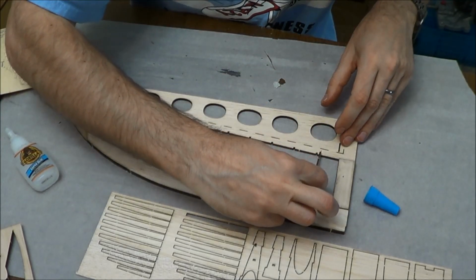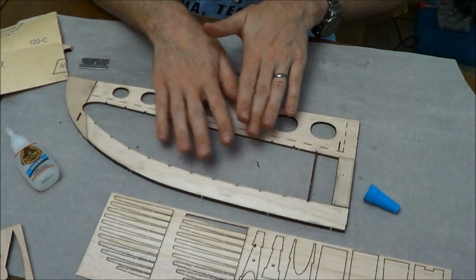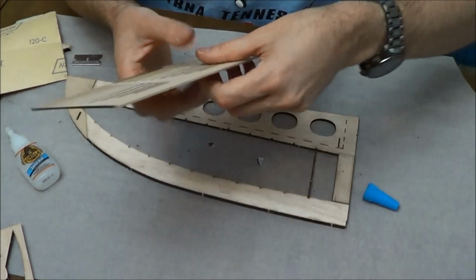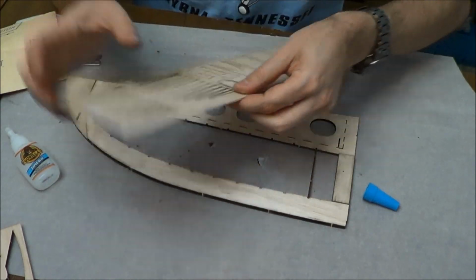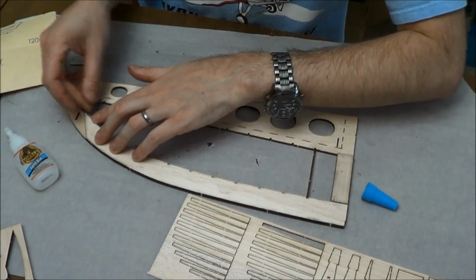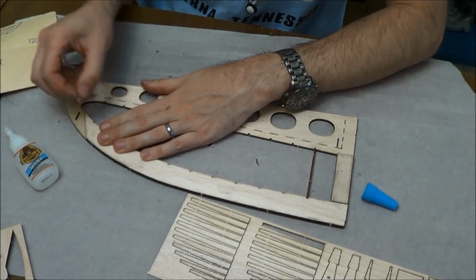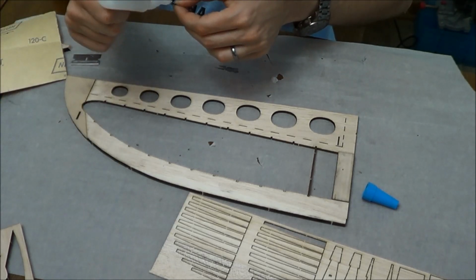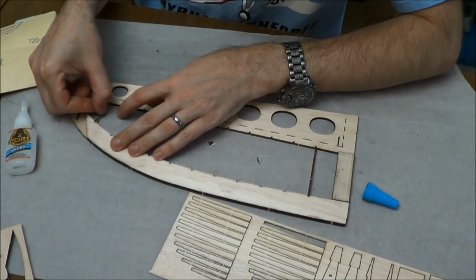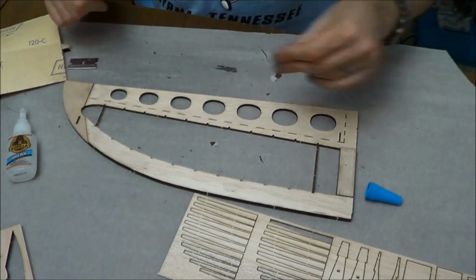There is a top and a bottom to the rib. The tops are slightly curved if you look real closely. And the ribs do start tapering a little bit out here in thickness to provide a guide as you're sanding the wing down. So like this tip rib, if I can get it out of here. This one is going to slot way, way down in there, so you can see there's a big gap right here. And so that's going to provide you with a guide as you start sanding the wing down. So, like that. Alright, we'll be back in a bit.